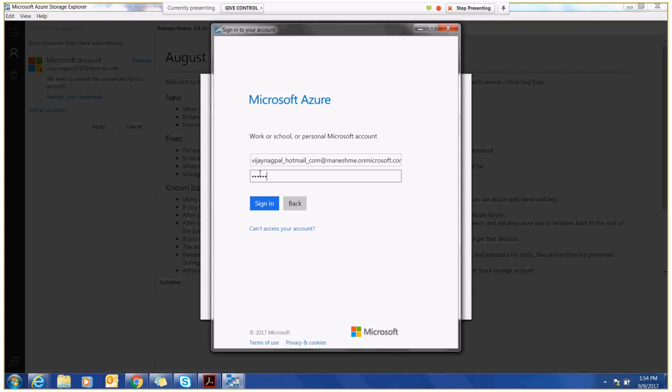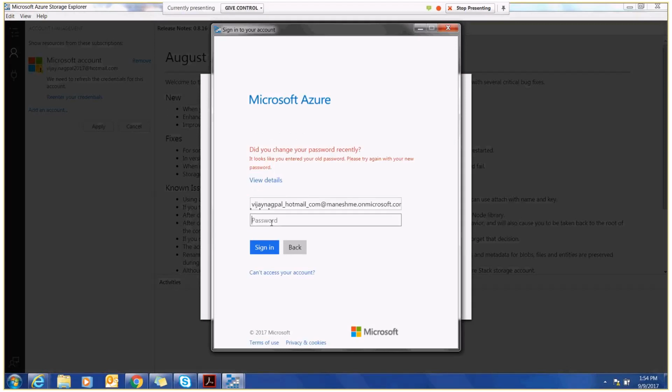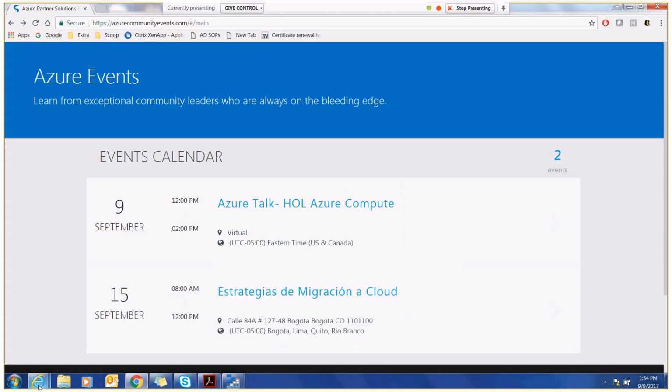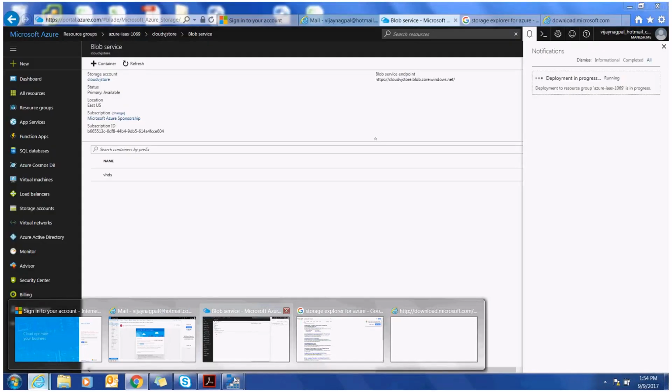You can either share the key, or you can create a shared access signature, and that signature will control what permissions it has. You can do that from the portal, and you can also do the same from the Azure Storage Explorer, both options.